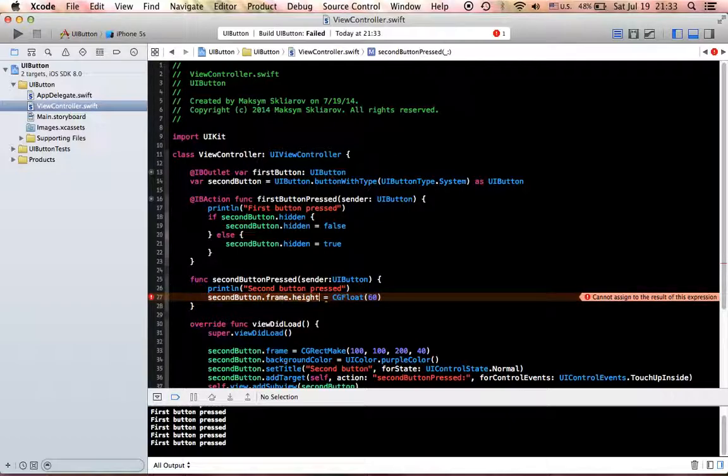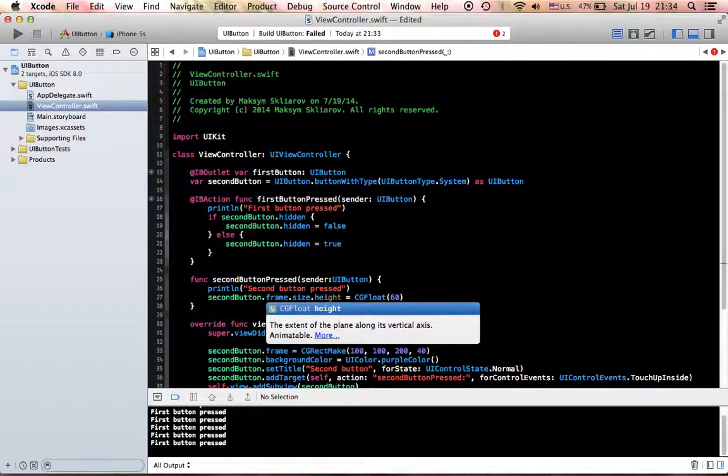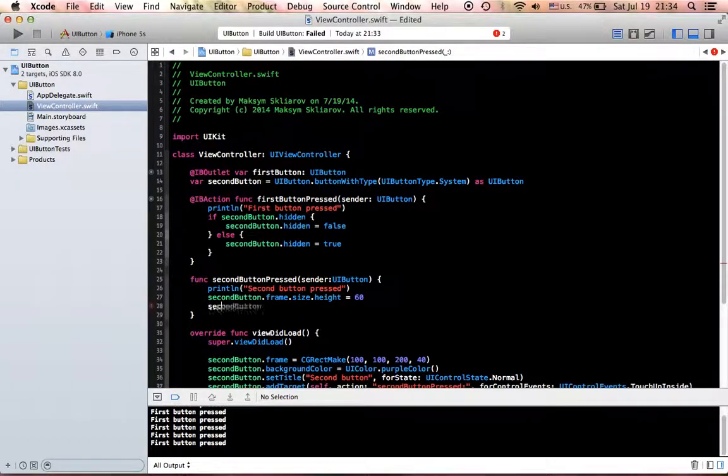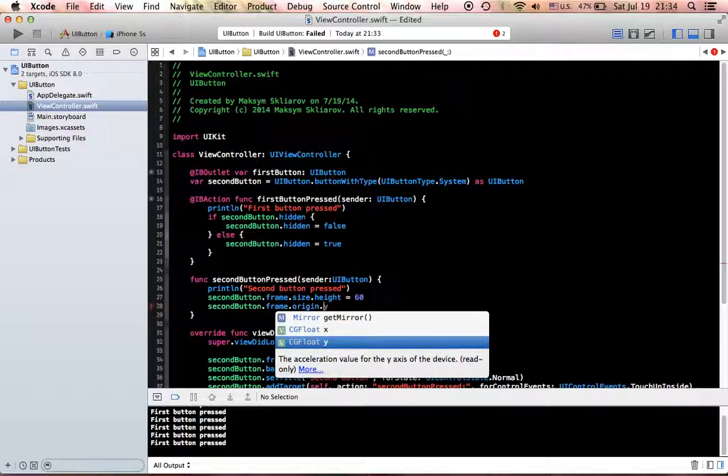Oh, sorry guys. Frame doesn't have a height. Frame has parameters like size, and size has height and width, and also it has origin. Second button dot frame dot origin, and as you can see it has two parameters, x and y.